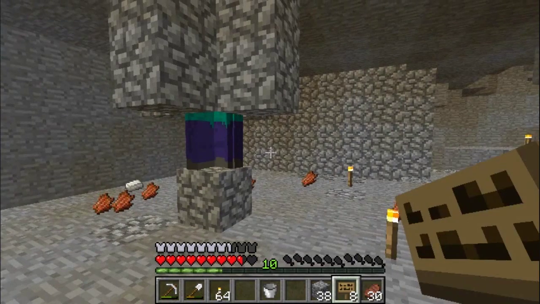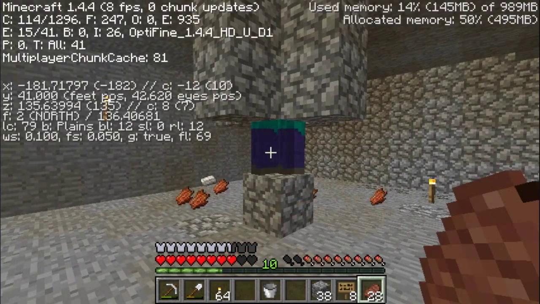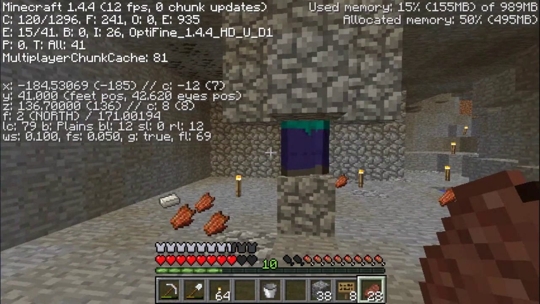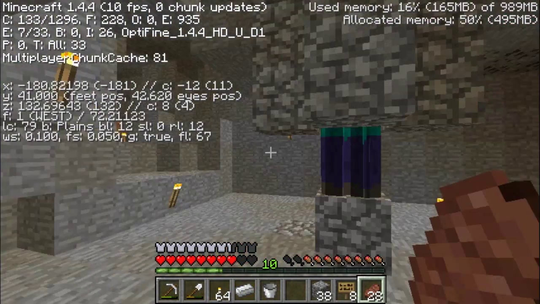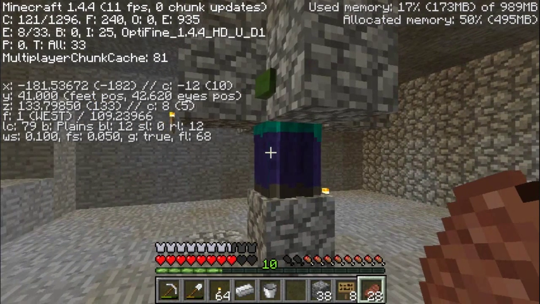Oh, now I'm starving. That's awesome. Let me eat real quick. And as you can see, look through here at the E, and that says that there are 15 entities. Well, let's pick these up real quick so it's not counting these. There are 7 entities in there. Oh, 11. Right, there's 8.